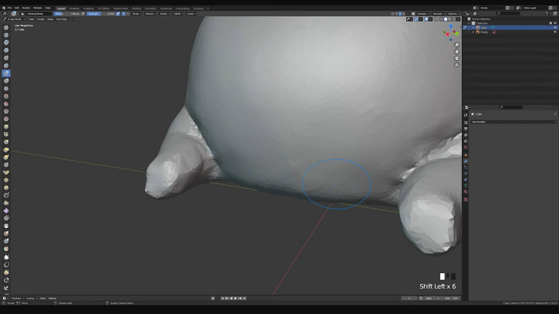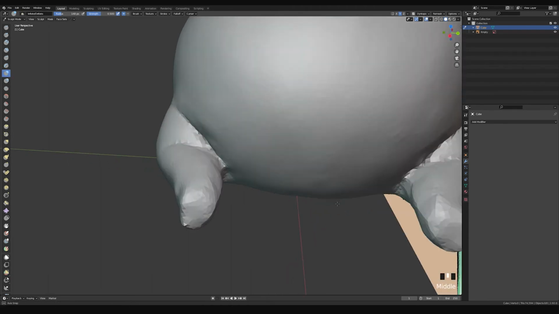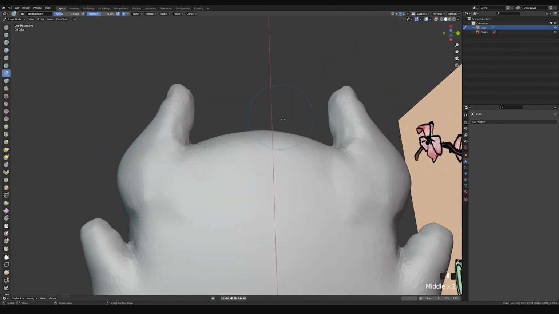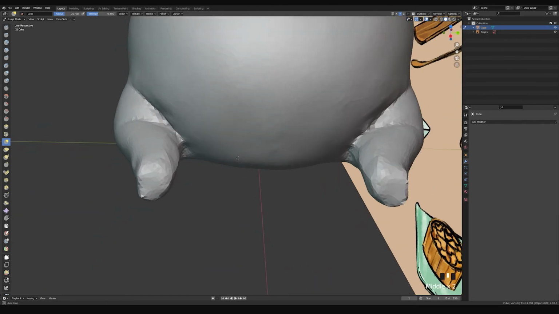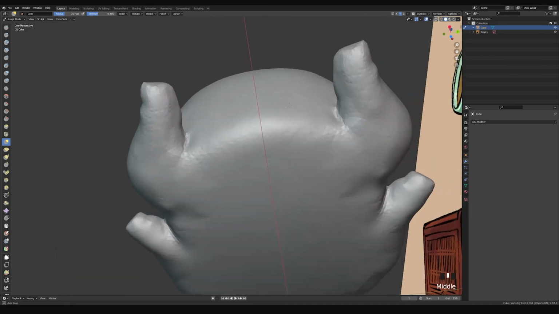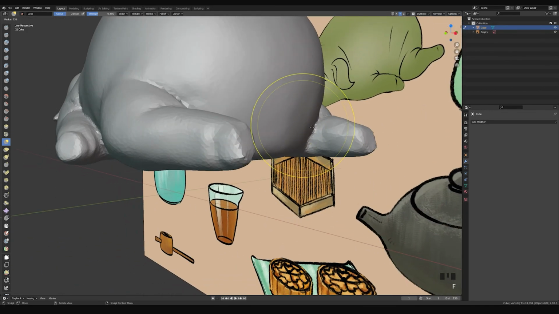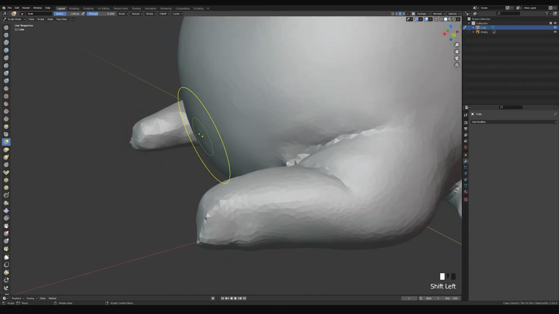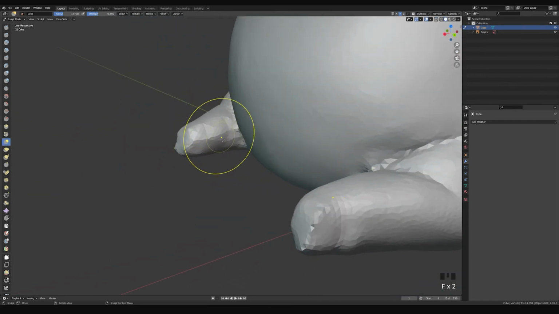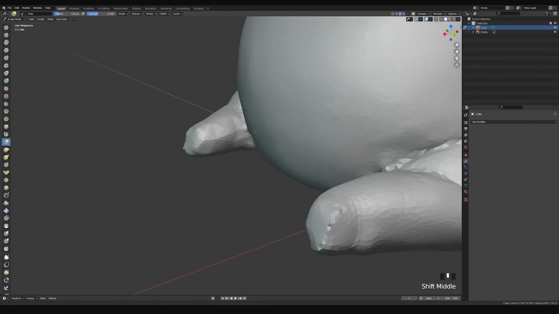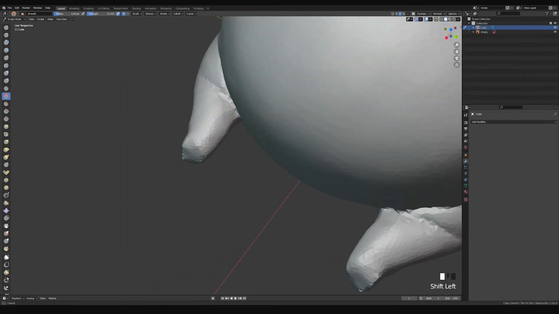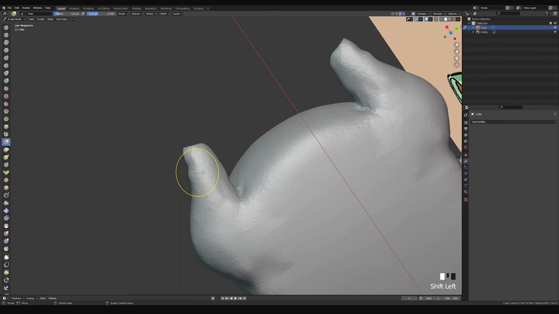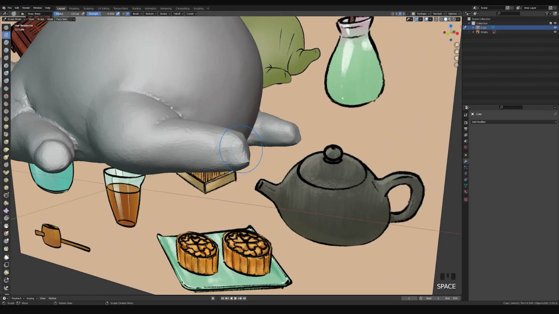There's an extra brush here that I may have been using that I haven't mentioned, but the Inflate brush is very nice, especially when you draw out the wrinkles and then use the Inflate. It really thickens them up, makes them kind of fold in on each other in a way. So it does start to give this fatness look on things.